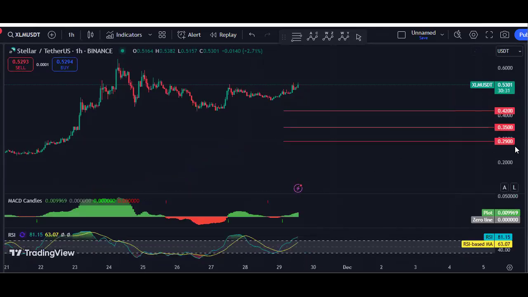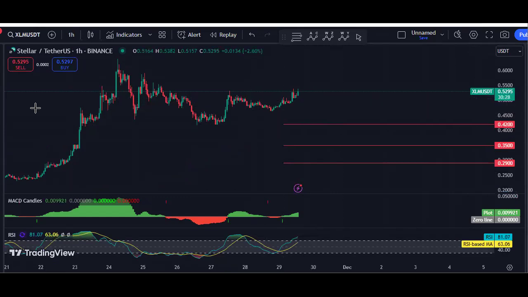If we move to the 1 hour chart, similar explanation. If we want to look for a buy, if it continues, we can look for a flag within this range, or we wait for the breakout of the top, then we look for a trade. But if we get this possibility, then any opportunity for buy, as long as the price drops to 42 cent, we will take it. Anyway, we just follow the chart.